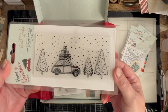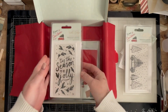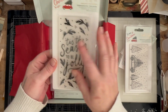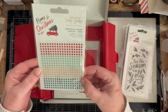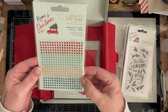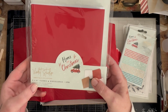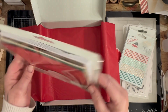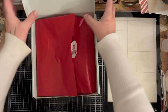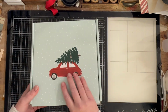Then you have this embossing folder, which I absolutely love. Absolutely love it. And this one too. This one is stunning. 'Tis the season to be jolly. One of my favourite Christmas sayings. And then you have the adhesive gems. So there's 360 pieces, 3 mil gems. And then you have 8 6x6 cards. So perfect. Absolutely perfect. I love 6x6. So that's that pack. And like I said, you have also got a beautiful gift box for any presents you want to send or just keep it as storage.